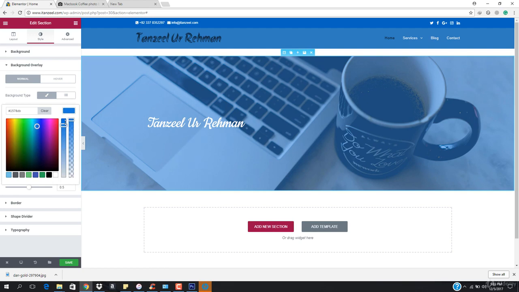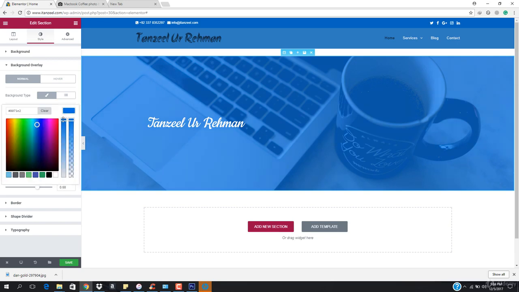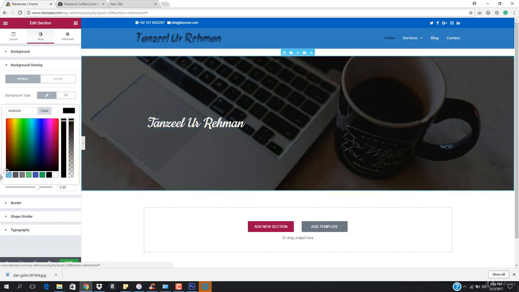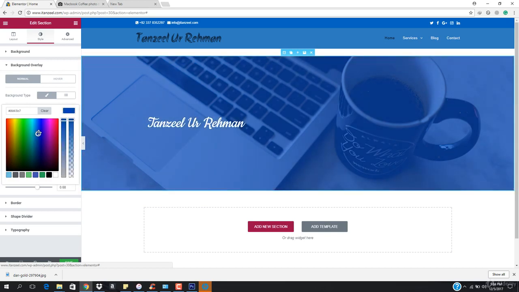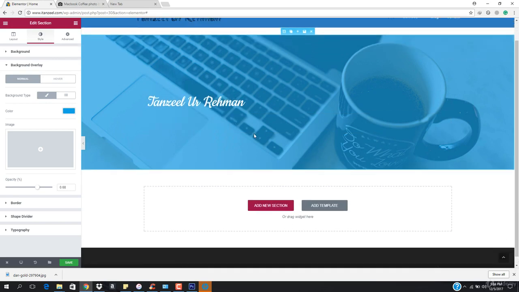Okay, I'm gonna go ahead and increase this to 4, and the opacity should be a bit more. I think this is fine till here. Let's just do this. It looks cool as well, but I didn't think so. I think I should go with my main theme, that is the blue one. So here is the blue. Okay, this is cool. Now you can see that it is looking great.